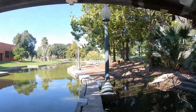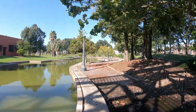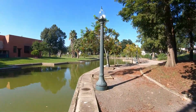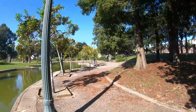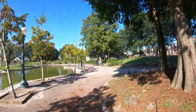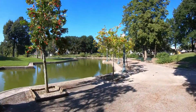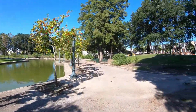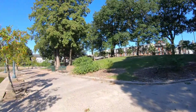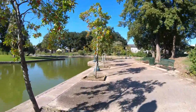However, it looks like the landscaping is being kept up. Not that the park's in horrible shape, but I do visit here probably at least once a year, and it gets worse every year. And it's a shame because it's really not that bad, and just a little TLC will bring this place back to its former glory. And as I've seen on many occasions in the past, when parks begin to deteriorate, crime goes up in that park. And I can tell you, as Jeff from New York, there's a lot more going down in this park than leisurely strolls right now.